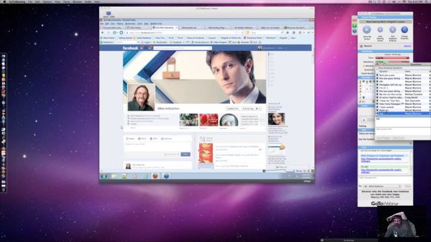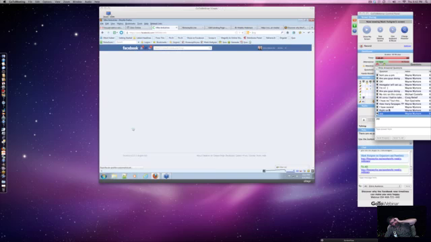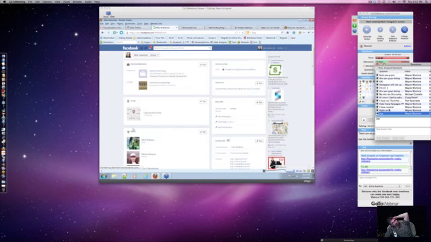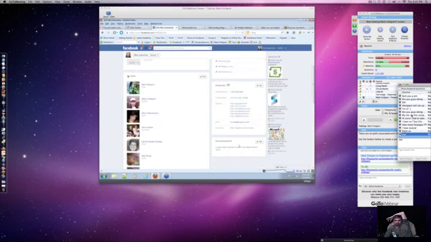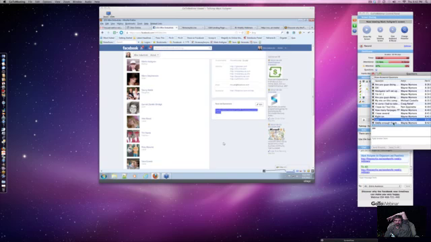But the first thing I'm going to look at when I go to a page, I'm going to click right here, About, and see what it says about it. Because I want to know what you do. Now, I love this quotation.